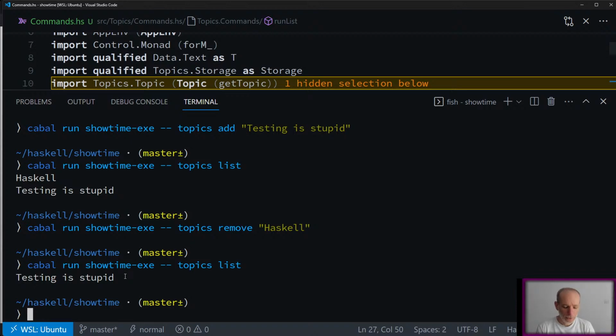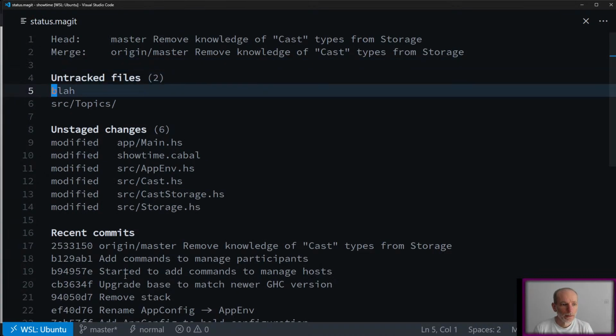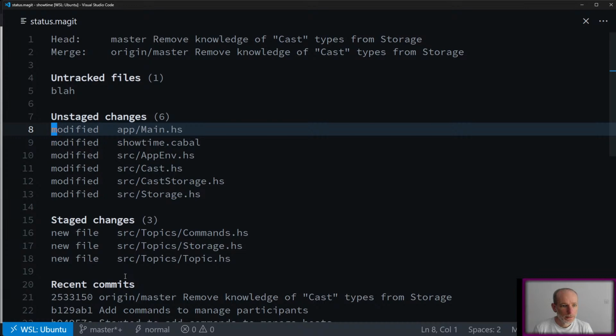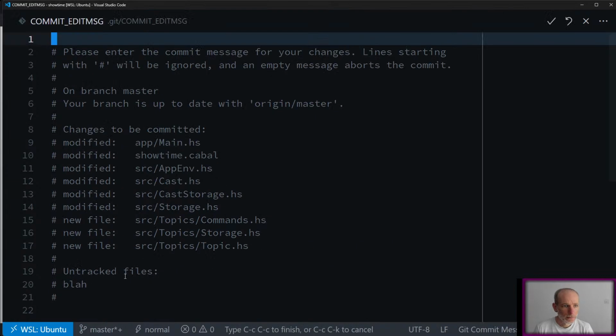There we have it. So we now have the ability to add and remove and list topics in that file. So let me add that. And commit this and say, add the ability to manage topics.